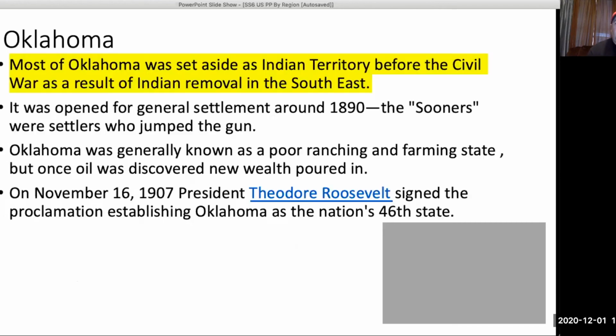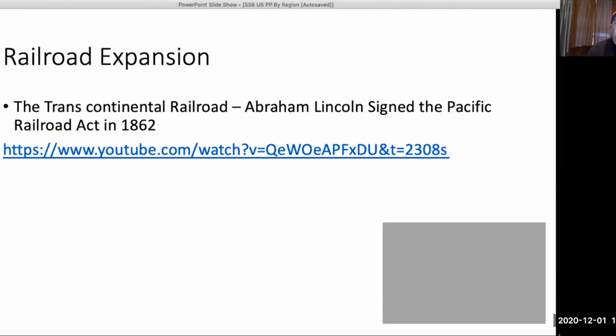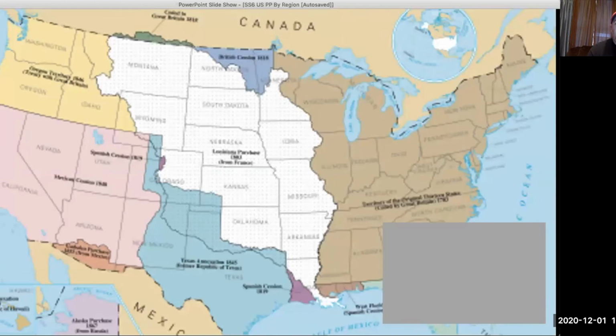Let's take a look back at our map here, guys. Just want to show you that. If you look at this region, in blue here you've got all of Texas, the Oklahoma Panhandle, a little bit of Kansas, a little bit of Colorado, and a little bit of New Mexico. What's interesting is if you look at Colorado, you can see in the southeast region, this is where Pueblo would be.